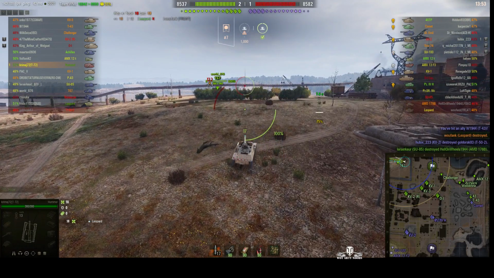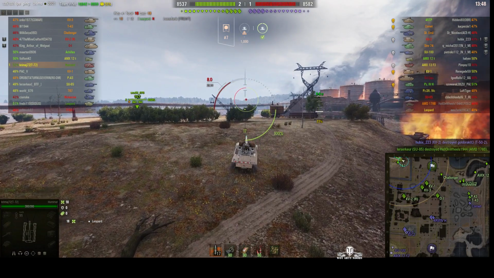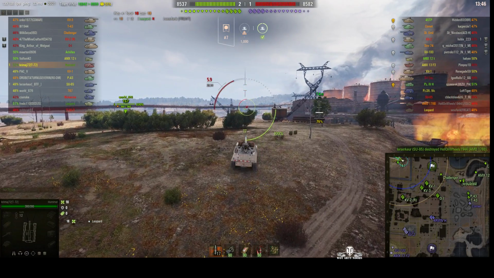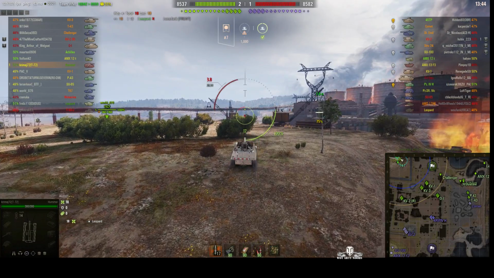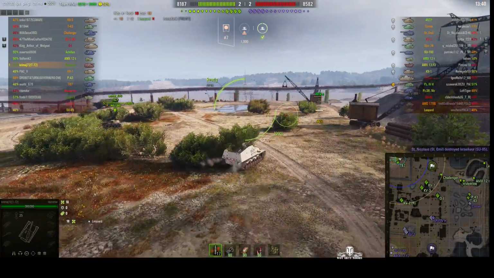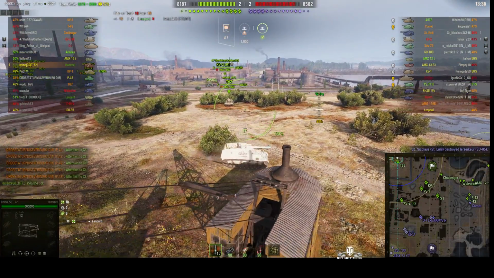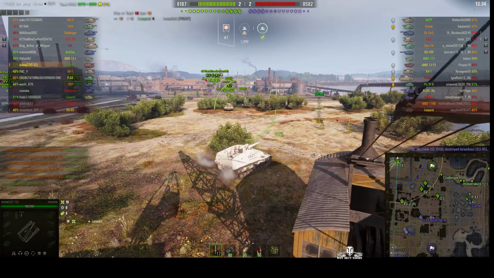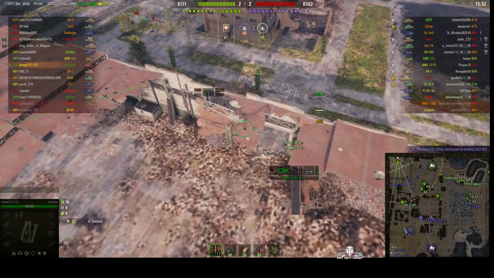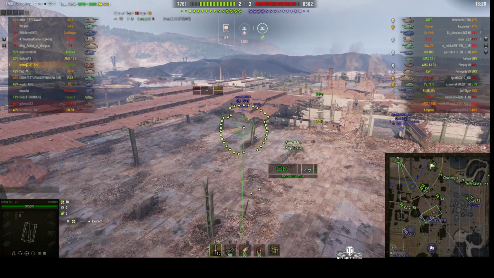Now moving up on top of the hill. A lot of Arty players do tend to come up here. I think it's for the fact that you can get that sheer cover from the enemy. They can't really see you very easily with all these trees and shrubs in the way, but it does also allow you to shoot down this alley towards the tanks that are coming up to the side of the factories, and also to shoot into some of the factories themselves.